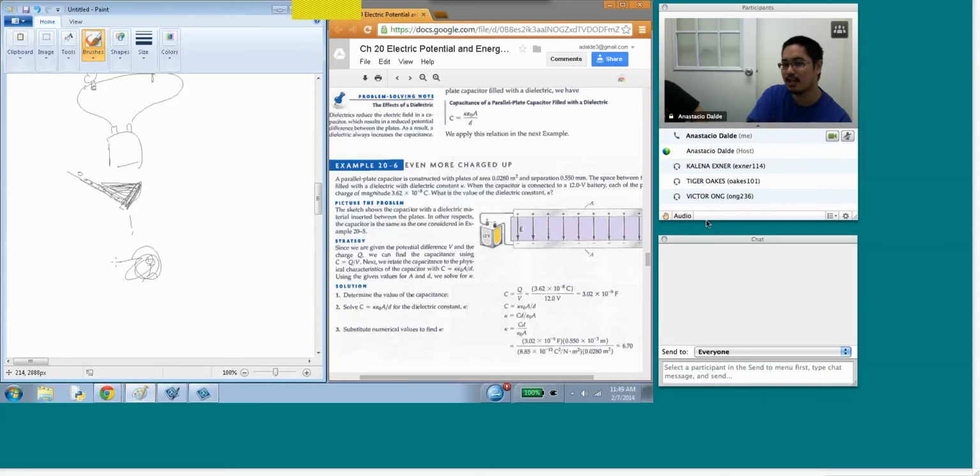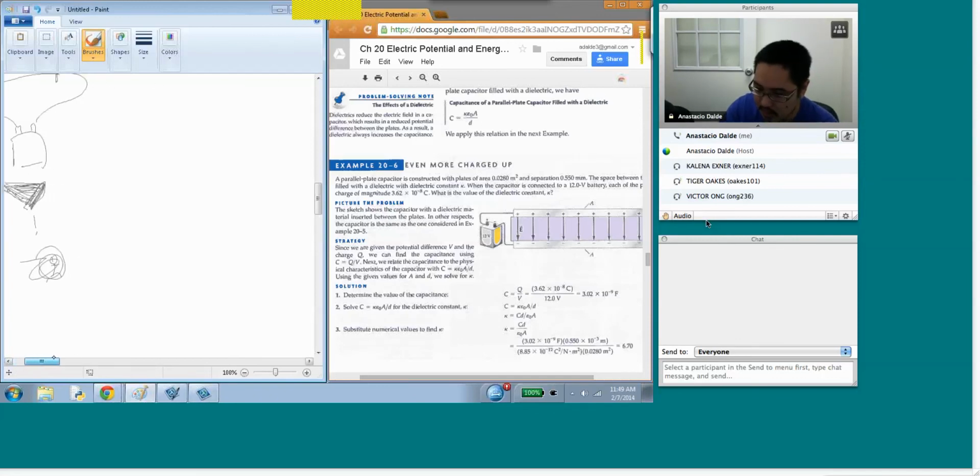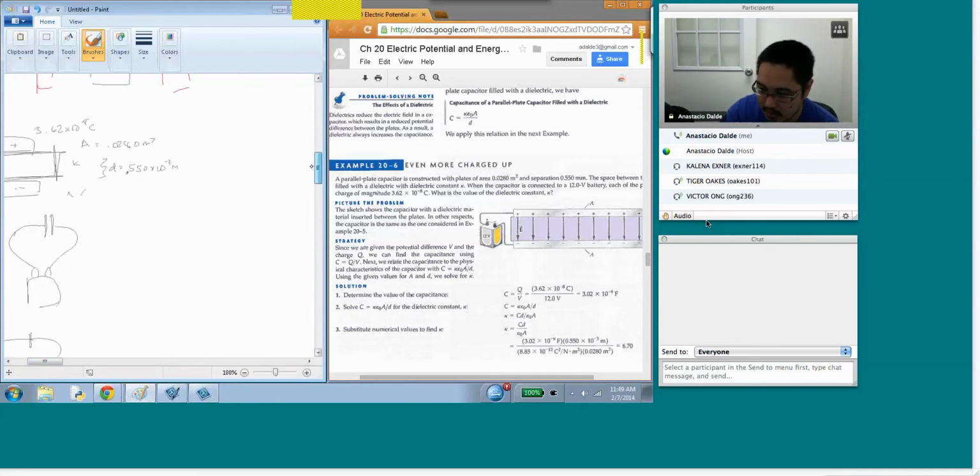Yeah, that's exactly what's happening with a capacitor. Your electrons can either go across small but continuously, or you can have them build up and then go one time, and then you get a flash of a light bulb, a flash bulb. It flashes, all of that energy just goes real quick. And these things don't charge up very slowly, they charge up pretty fast. Anyway, let's go on to the problem at hand. Are we cool with that?